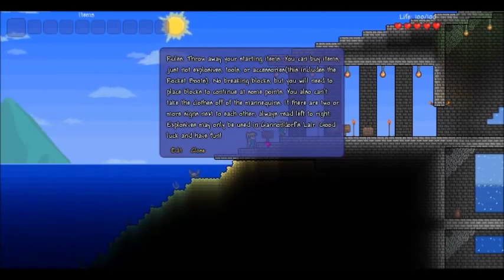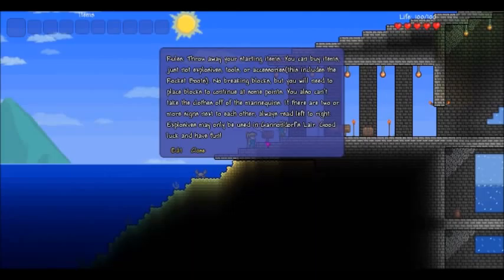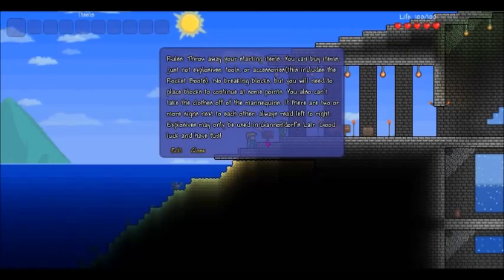So, rules. Throw away all your starting items. We've made Link-like characters, so yeah. You can buy items, just not explosives, tools, or accessories. This includes the rocket boots. No breaking blocks. You need to place blocks to continue at some points, but you can't take the clothes off the mannequins. If there are two or more signs next to each other, always read left to right. Explosives may only be used in Ganondorf's lair. Good luck and have fun.